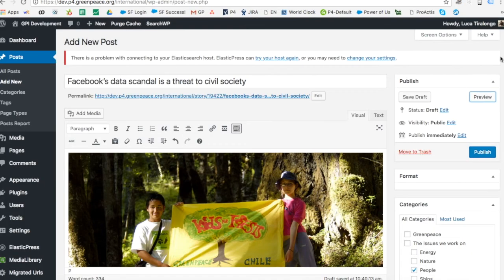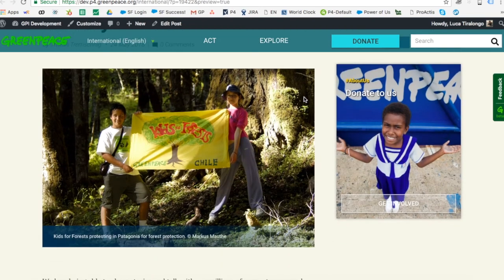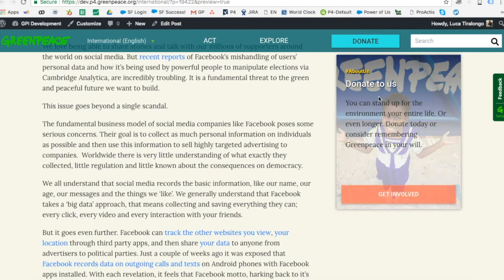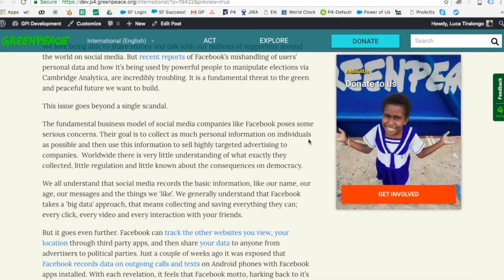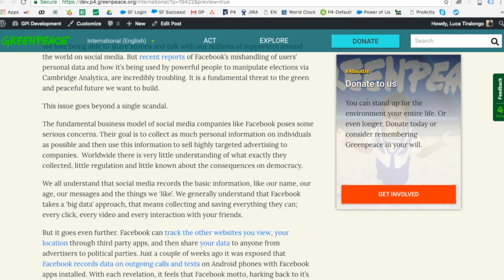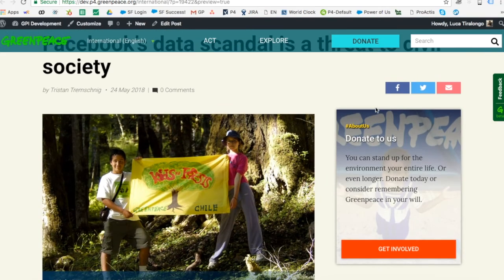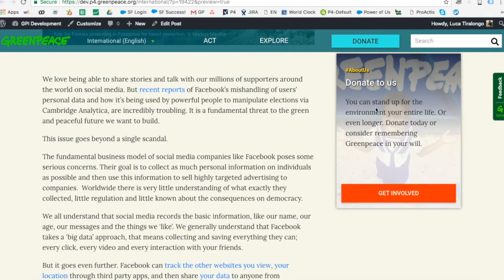Okay, I just hit on the right, you see a save draft or preview. I'm just gonna have a preview. Oh, my image looks good. My caption looks all right. You see that the take action call out just keeps following us. You see, it drags our attention and proposes us opportunity to get involved.